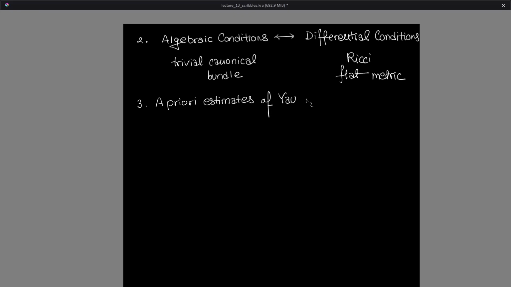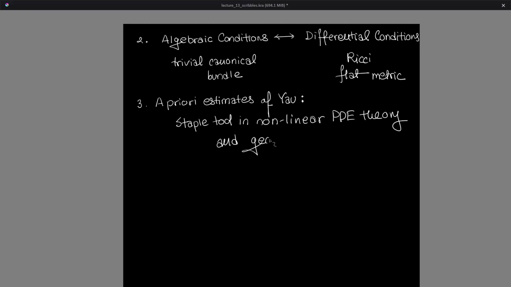I don't remember at this point if I mentioned them in the final recording that I made, but yes, so Yau made some a priori estimates of the solutions to the simpler version of that differential equation, and this has become a staple tool in nonlinear PDE theory and geometrical analysis. So this is where the work on Calabi-Yau's is becoming useful to other branches of mathematics. Number 4, this is one of the most interesting ones.